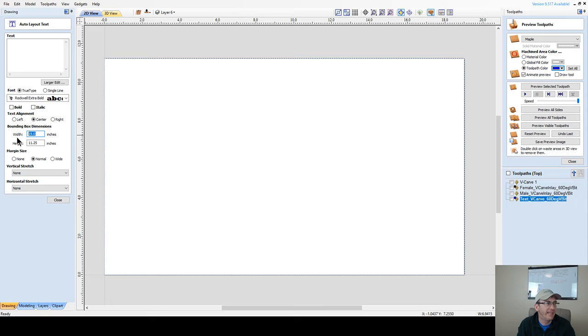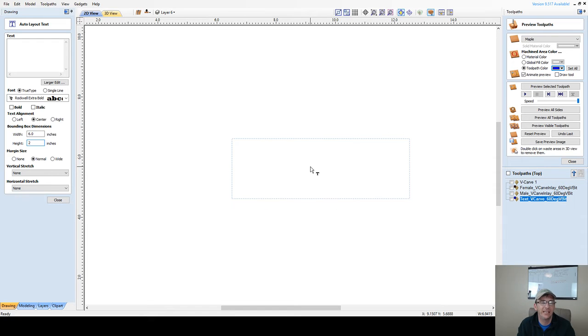Well, if I came in and changed that dimension, let's say I go with a 6-inch wide by 2-inch tall bounding box. Now my text is going to be fitted to the perimeters of this box. I'll use the example of the word love, since we're working with that. As I create the word love, it's going to be created inside of this bounding box.